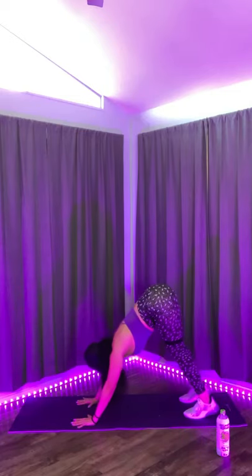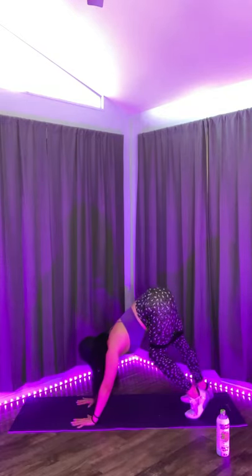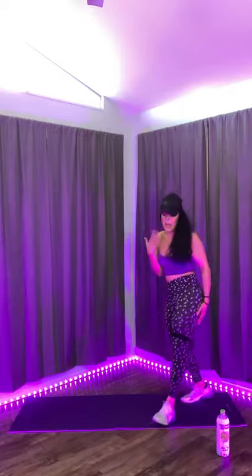Push it up — downward dog! Pedal it out. You guys are amazing. Walk it in, nice and slow — don't go crazy. The level of sweat in 10 minutes — this is real life. You guys are amazing, I love you. Good job. Remember, if you want to repeat this a few times, go for it. This was your 10 minute lower body mini band burn. I love you guys, I'll see you again soon. Bye!